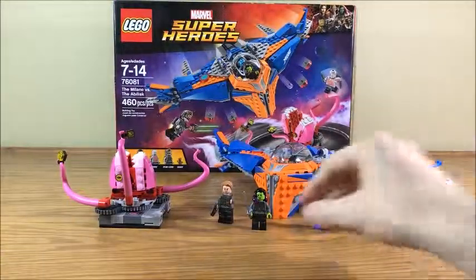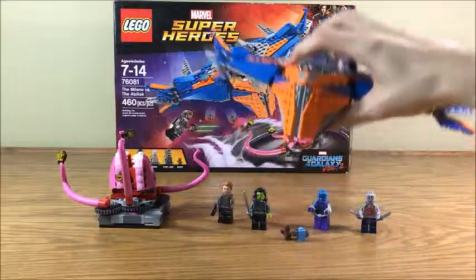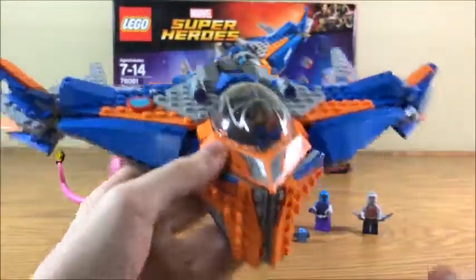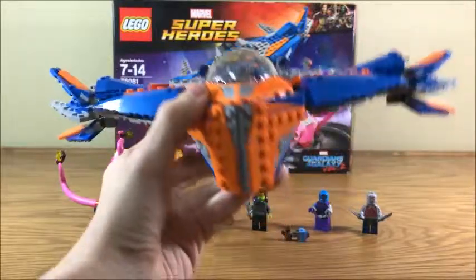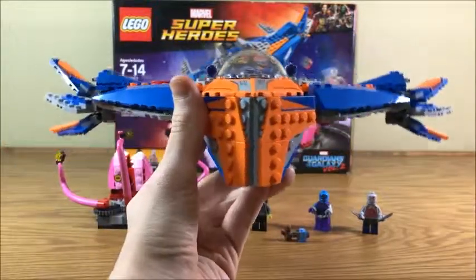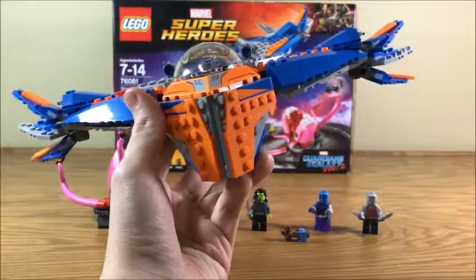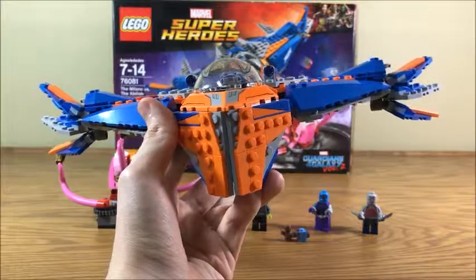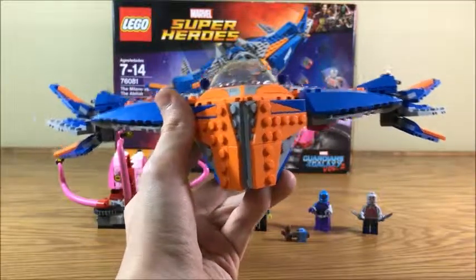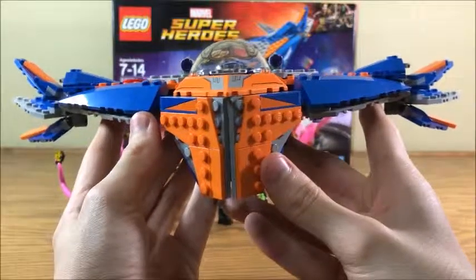So that's Groot. Now moving on to the Milano here. This is really the reason I wanted this set. Well, one of the reasons. I wanted this set for 2 reasons. One, I could have a Milano because, oh my gosh, I love the Milano. The Milano is such a cool spaceship. I'm a big sci-fi fan. You know, Star Wars is my life. I like a lot of science fiction stuff, Transformers, etc. And the Milano is just such a cool spaceship.